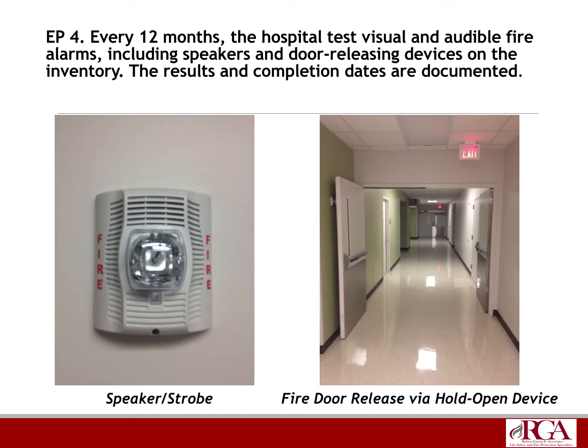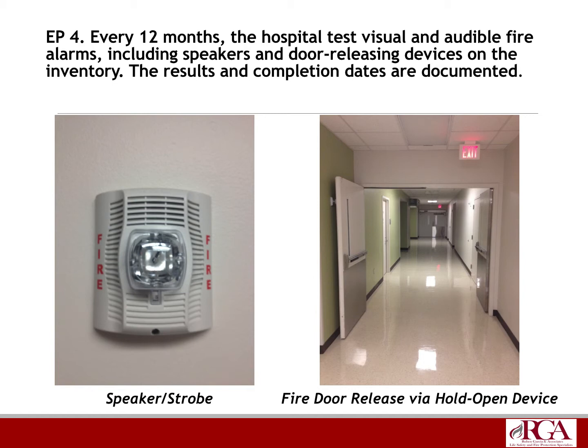EP4, every 12 months, the hospital tests visual and audible fire alarms, including speakers and door releasing devices on the inventory. The results and completion dates are documented. So this is your fire alarm speaker strobes, your speaker only, your strobe only. You need to verify these once a year. Verify they have correct audible, verify the strobes are flashing.